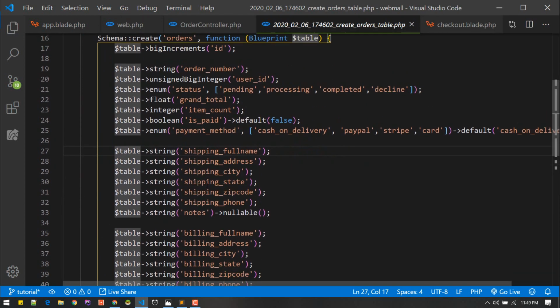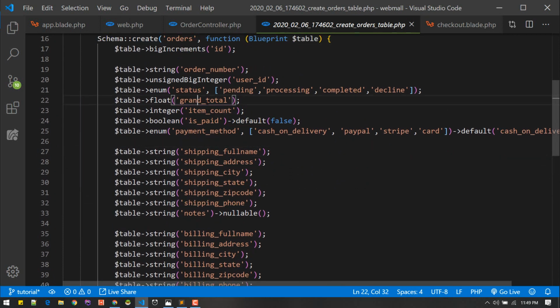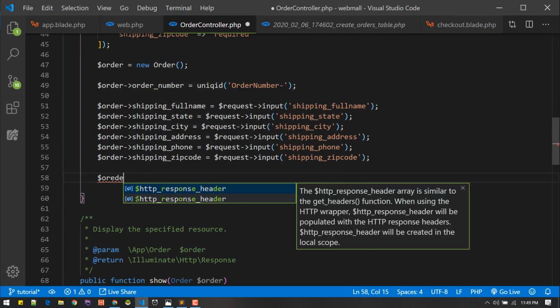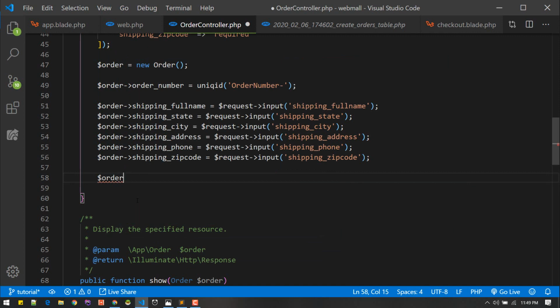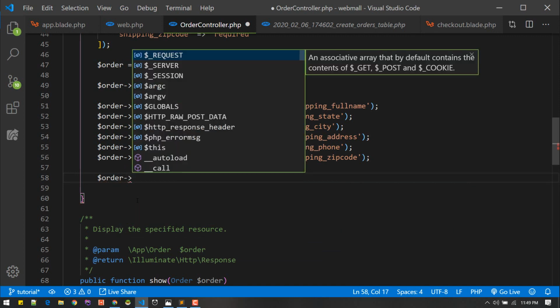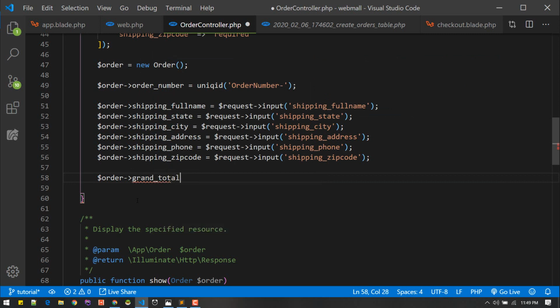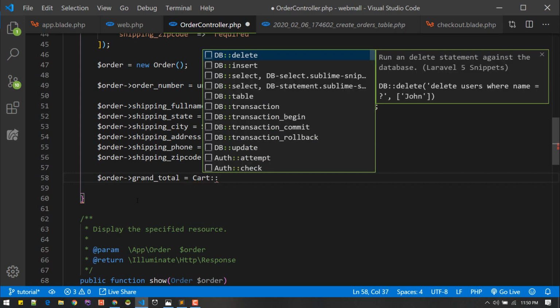So here we have grand total and item count. These two pieces of data we get from our shopping cart. In our session we have that data. Let's fill them up as well. Grand total, we get from the cart.